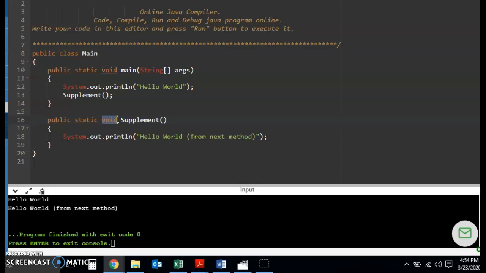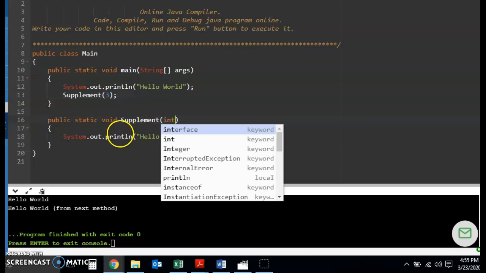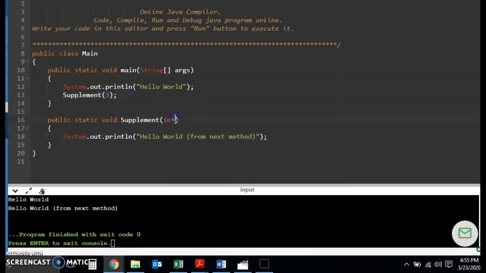Of course, we can do something else as well. We can do something in the lines of, for example, supplement 3, for example, right? And then we are expecting a kind of input from the calling method. For example, here 3, we can consider 3 as an integer, so you can just say integer, and you can name it anything at all. Basically, we are declaring a variable here, vari or something. Just call it vari, integer vari, right?